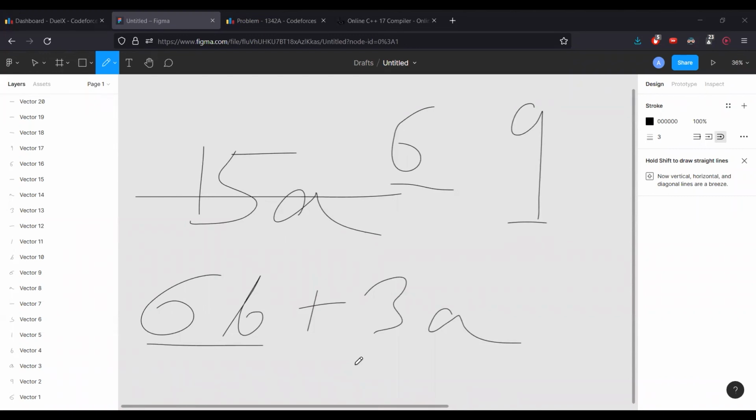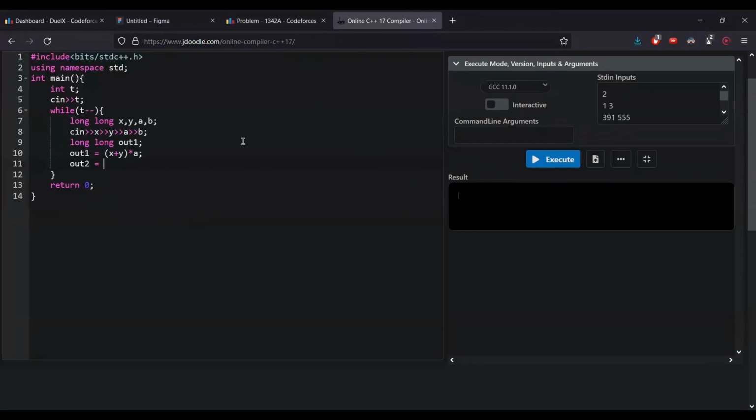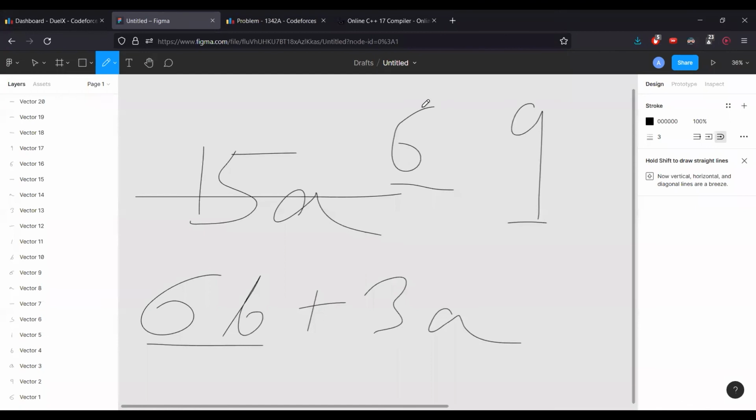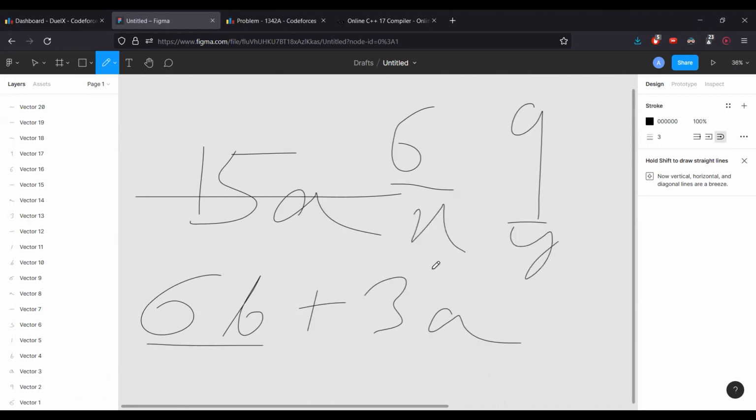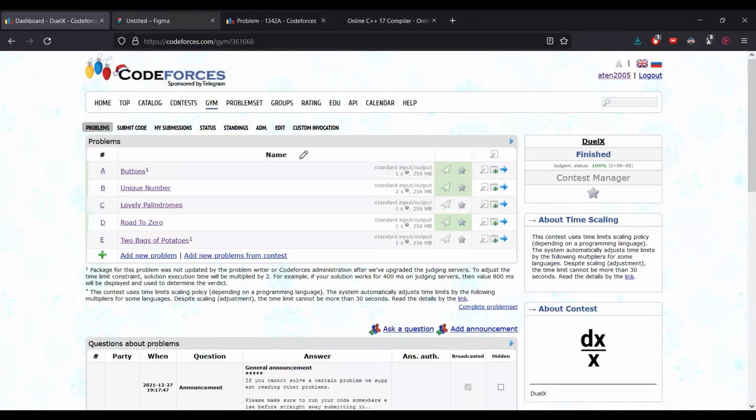Stella says it is the minimum of x and y. Yes, Stella, you are correct. Exactly. You see, that's what I did here. 6b, smaller number. So minimum of x and y. Minimum of x and y I would have written 6, right? Because 6 is definitely smaller than 9. So minimum of x and y, and that has b as the coefficient.